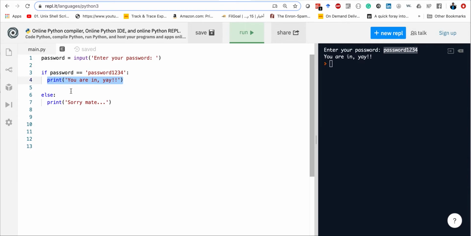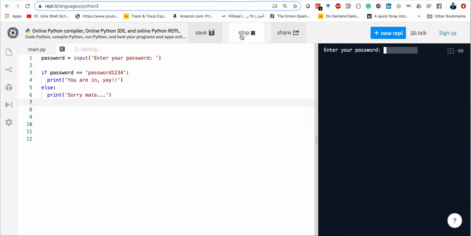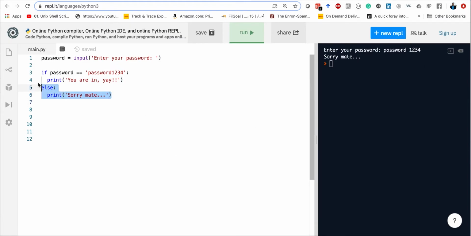Great. But as you can see, there is a major flaw here. Imagine that every time I want to enter my password, I have to run this program, and I am at the mercy of my program. If I enter it one time and get it wrong, I have to execute this program again. Something is clearly wrong here.